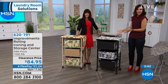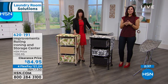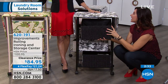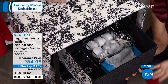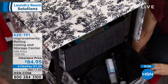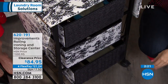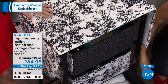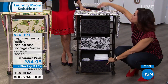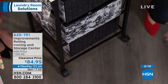The other thing, you're looking at this and thinking, that's going to be great in my laundry room. But think outside the box. Think about your powder room. Powder room, you have no space for anything, and there's never any cupboards in those little powder rooms. And look at how now you can store everything that you need for that powder room in here, even the hot tools. Whenever I do my hair in my powder room, I'm like, where do I put the curling iron? Because all you have is the pedestal sink. Guess what? This is made for hot tools, so you can put your curling iron right here and never have to worry about that. So love it for that.